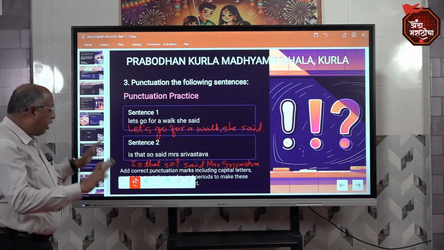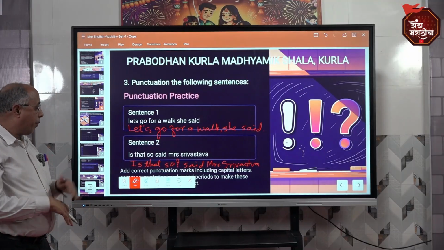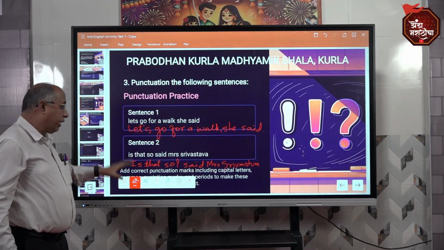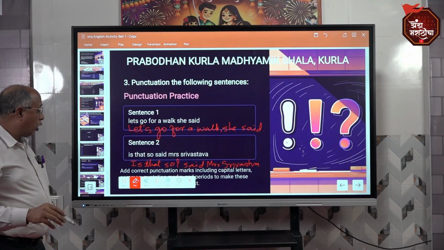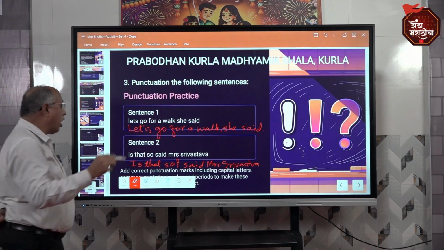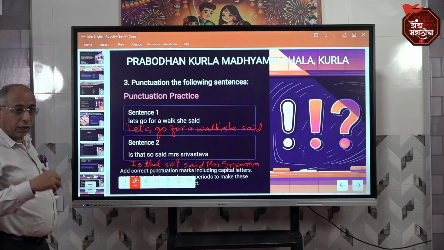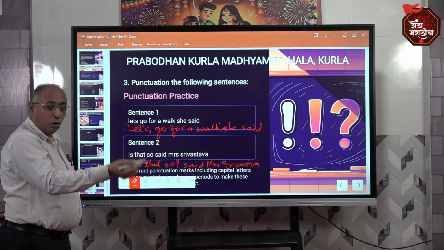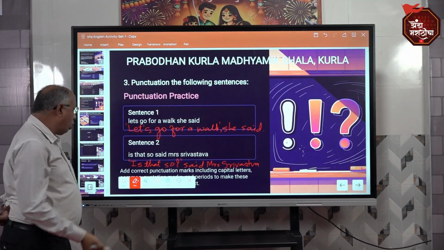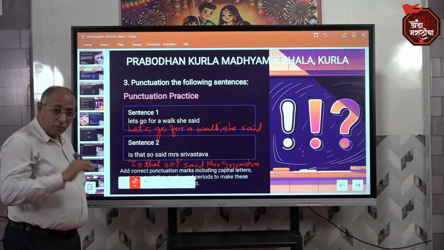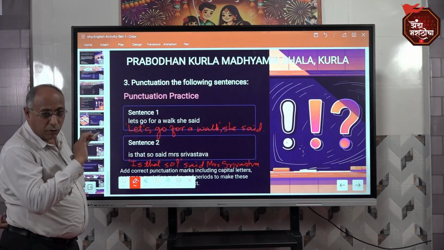These both sentences are given, but still they are not completed. Why are they not completed? Because both of the sentences are different, but these are stated by she and Mrs. Srivastava. So these sentences will come in single quotes or double quotes. It means they are called direct speech. Someone directly asked or told us something. And the second sentence will also be said by Mrs. Srivastava. That will also come in single or double quotes, according to the content given in the lesson or any kind of extract of the text.